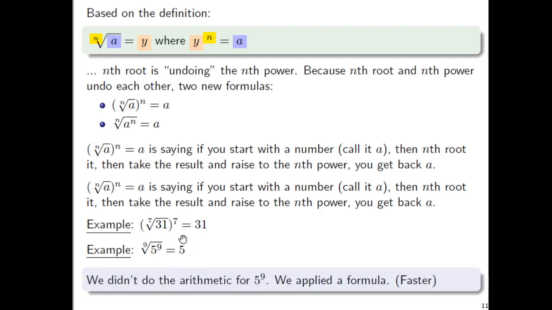So these two formulas, when they apply, there's not a lot of work to do. It just takes this wacky situation of having both an nth power and an nth root and makes it really nice because there's just an a here, right? So that's why this side is just a 5. Notice one thing we did was we didn't bother doing 5 to the ninth power, whether in a calculator or by hand or anything like that. We just looked at how it fits the format of the formula and said, look at how nicely it simplifies on the other side. The formula is just going to tell us we just get a 5.